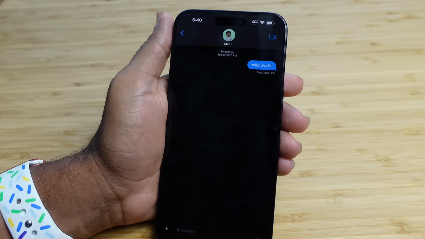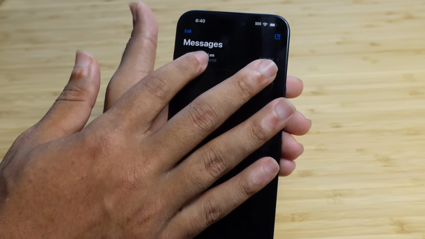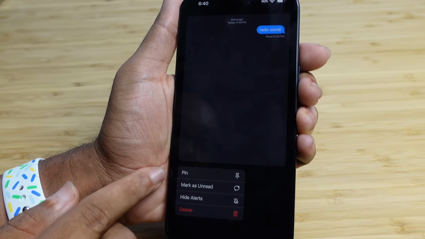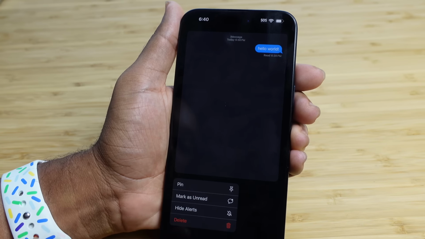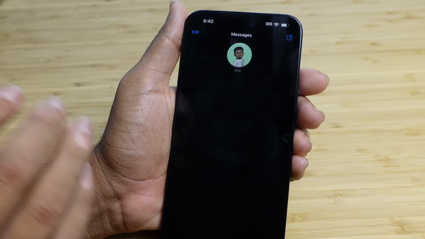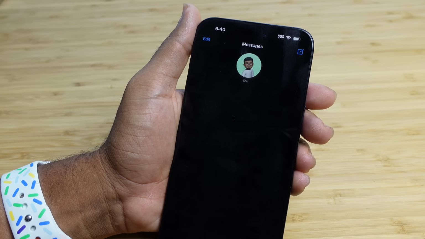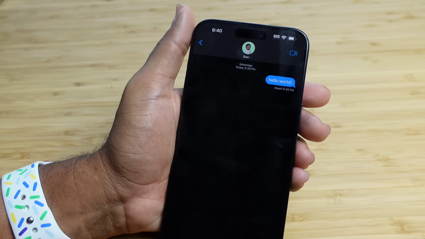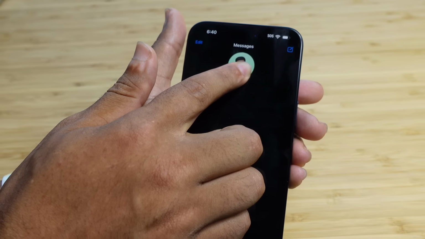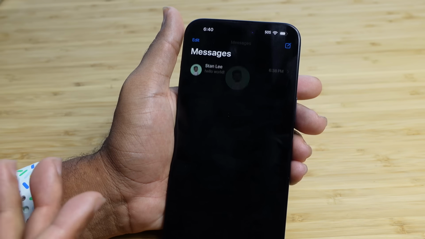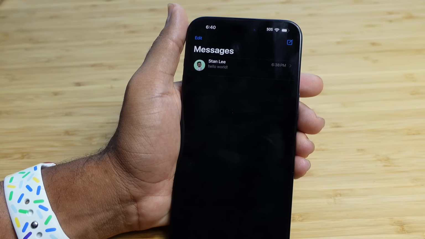Here we've got a message thread. If I want to pin this, all I have to do is just hold down on it, and there's an option at the very bottom right here to pin this to the top. And I can press the pin button, and it pins this message thread at the top, and I'll always be able to message this person just by tapping on their pin at the very top. I can hold it again and unpin it, and then it unpins it and it just becomes a normal message in the Messages app.